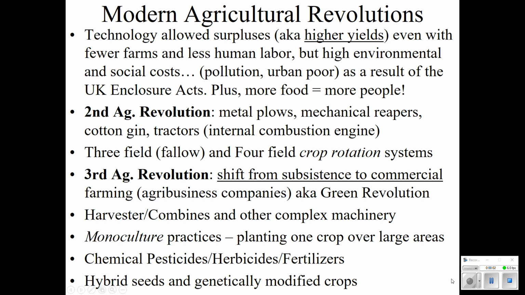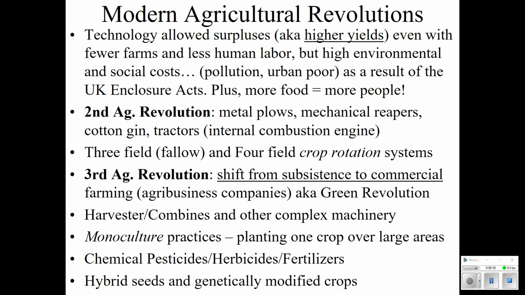Okay, the second video in Unit 5 is going to start off talking about the second and the third agricultural revolutions, which basically are the two more modern, massive changes that come in farming. And remember, when we say revolution, we're talking about a big, significant change. And of course, the common denominator in all of this is going to be technology. But the technology of the second agricultural revolution is very much mechanical, where the technology of the third agricultural revolution can often be described as being more scientific.